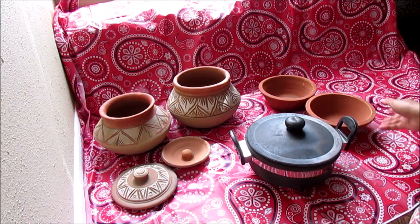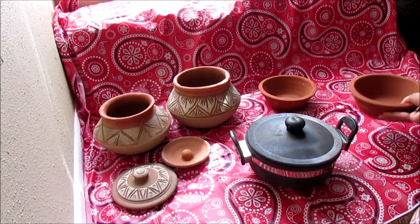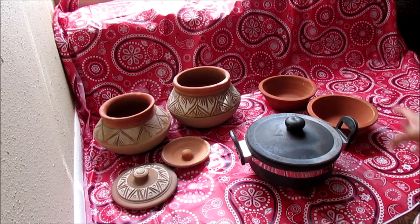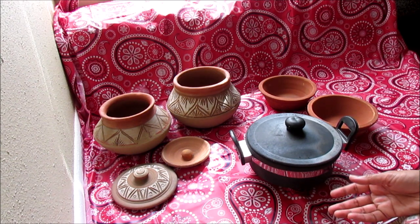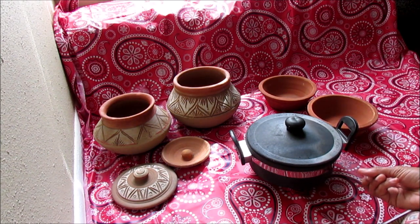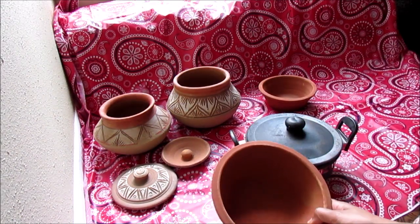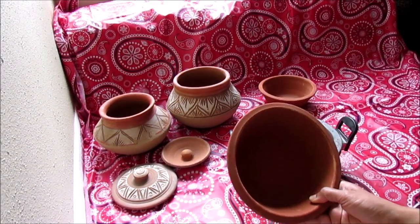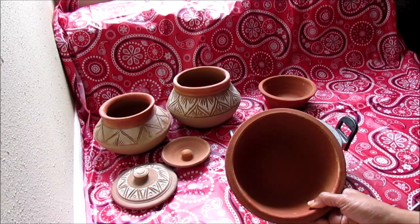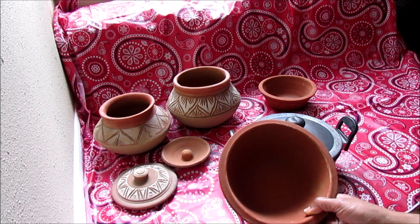Okay. This, I have already mentioned, is for my dogs, these two, for refilling the water during the summer to keep their body naturally cool, and it provides minerals and vitamins to the dogs when they drink from this. It also has powerful antibacterial properties, so it really is a way to keep your beloved animals healthy.